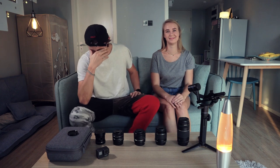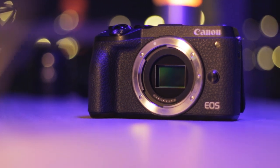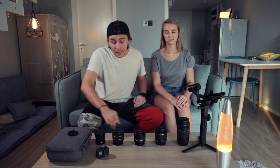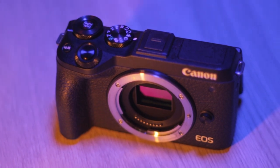We're currently running a Canon M6 Mark II. The reason why we chose this camera is because it's a small mirrorless camera that can fit into all of our bags without any issues. We have all our existing Canon lenses from our Canon 700D. So with a bit of adaption, we can adapt our old lenses to fit our current camera. We are familiar with the Canon operating system and we felt comfortable to continue to stay within the Canon range rather than try and learn a new operating system from a new brand.